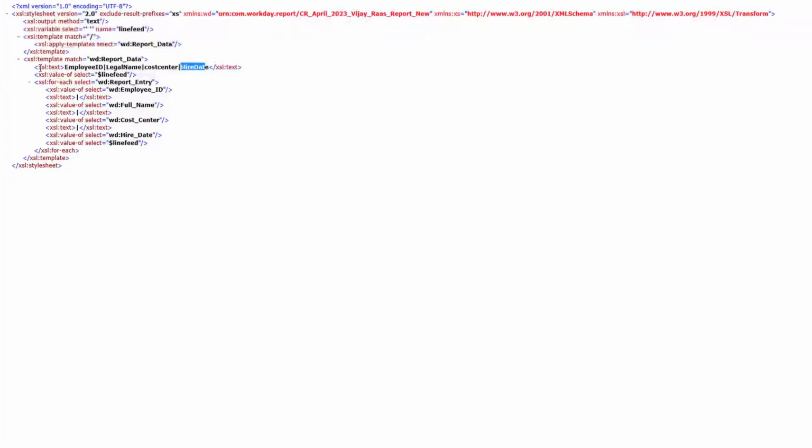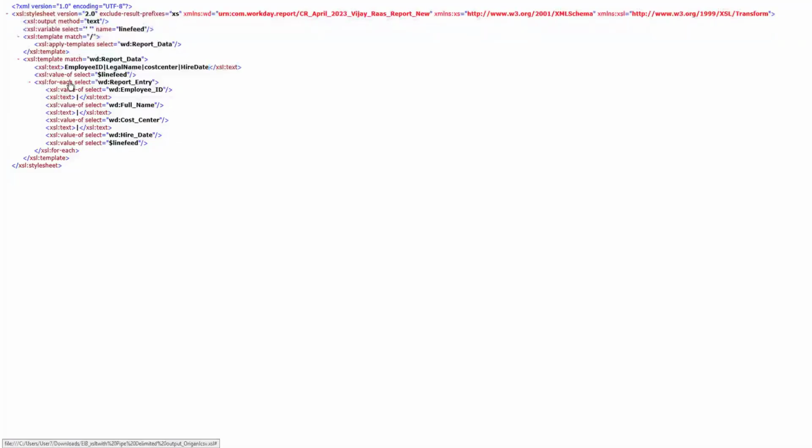And then I have opened the XSL text element. I am closing the XSL text element. This is how we close when we don't want to close at the same place. This is how you close XSL text: you have it here, and then you have it here with a forward slash for the closing. This means it was opened here and closed here. This is my header that I have defined.